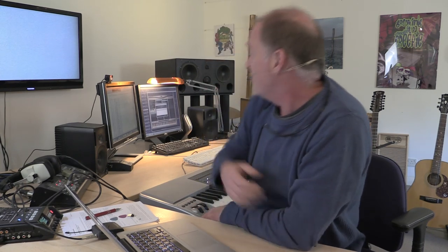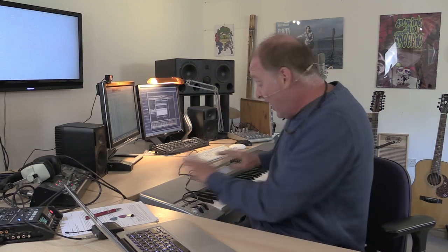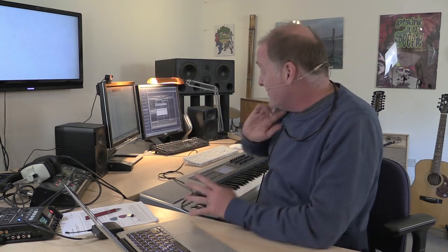Not just for wind stuff but string stuff too. Accordions work really well because of course they have that breathy thing, and you can use it for all kinds of wacky things — you can set it to any controller you like. We'll come back and look at controllers some other time, because there's so much to say about controllers and other ways of doing it. We'll also come back and look at the Sample Modelling stuff, which is another revelation — a completely different way of approaching virtual instruments. But meanwhile, go and experiment with a breath controller and have fun.